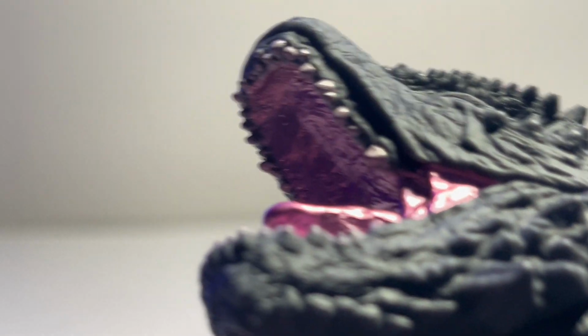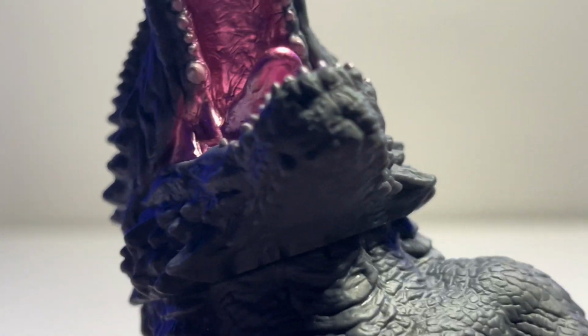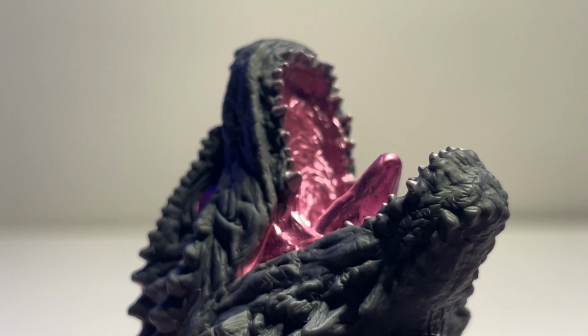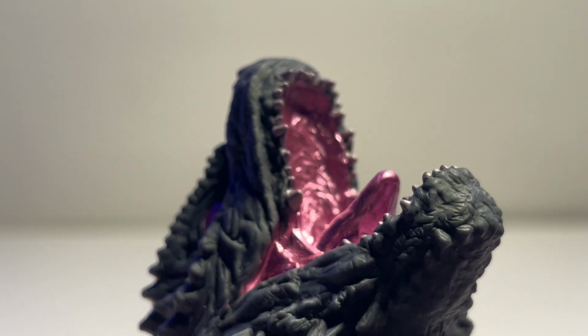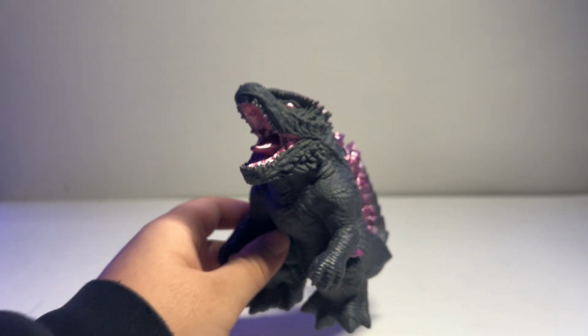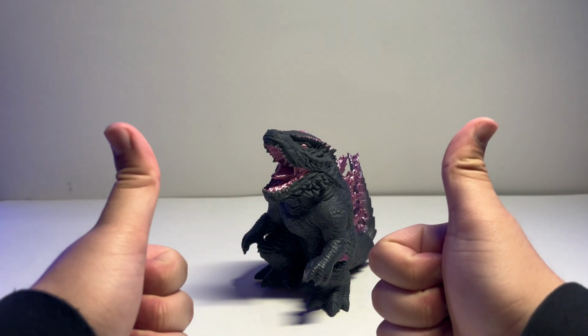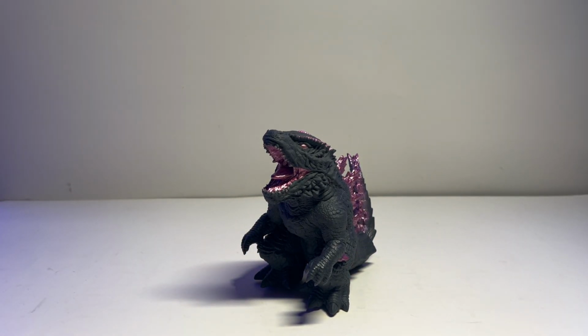Something I'd like to point out is that Godzilla's teeth don't seem to be white on this statue. They seem to be more of a lighter pink, which doesn't take away from the figure at all in my opinion. Overall, the figure is really well painted, and all of the appropriate colors were chosen for it. Nothing phenomenal, but it gets the job done well, and it looks really nice regardless.